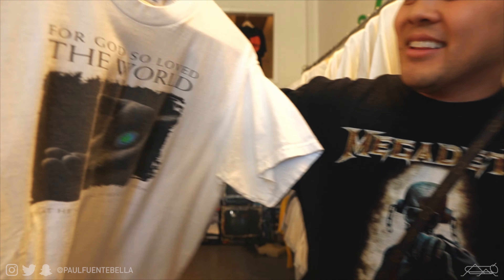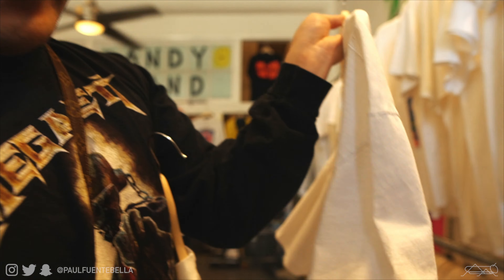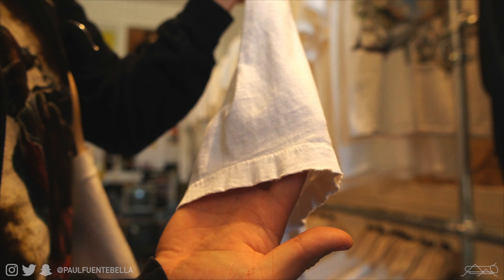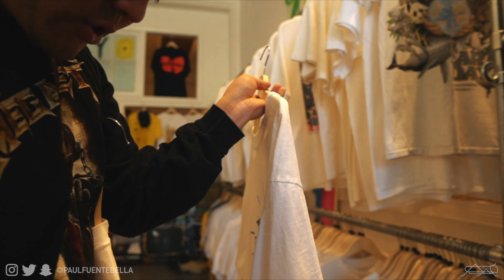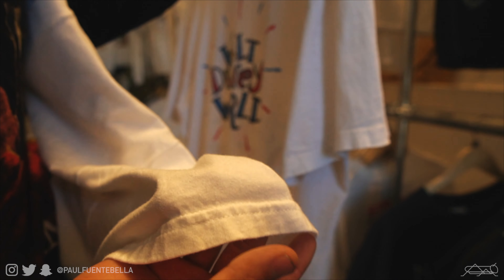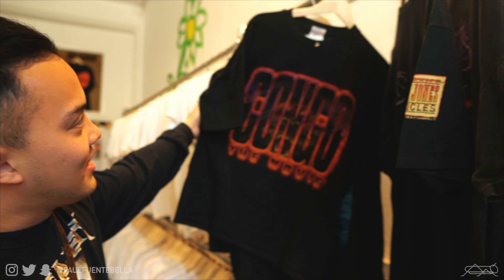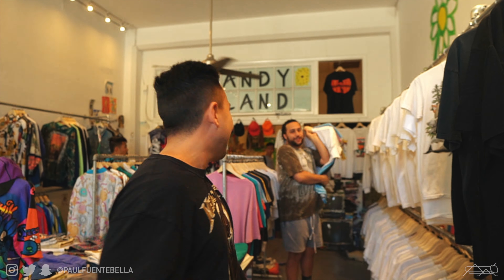You guys know I like this one — 'For God so loved the world,' John 3:16, the verse that Tim Tebow wrote on his eye black. This thing is fire, even just for a Disneyland trip. So if you guys don't know, the single stitch is just a marker of the shirt's age versus a double stitch, which is right here. It doesn't always necessarily have to be single stitch for it to be old, but it's definitely a good way to indicate that it is. Keep in mind this is just one side of the store — there's an entire other side with outerwear, tie-dye, and more colorful shirts. We found a gem — the owner says the fire's back there.